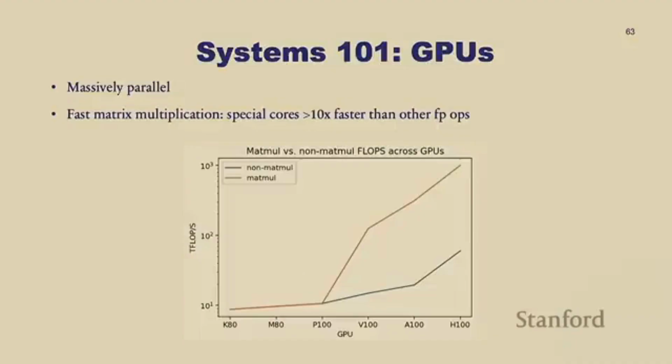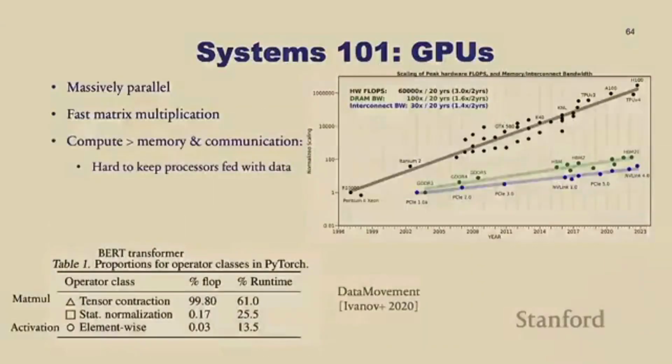GPUs are optimized for fast matrix multiplication. Every time you do something on a GPU, if you can do it with a matrix multiplication, it's going to be 10 times faster than with anything else. That is a little bit annoying, because it means that we are kind of bottlenecked to doing everything with matrix multiplications. Another thing to note with GPUs is that compute has been improving faster than memory and communication. So the data that you send to GPUs is actually hard to keep up with the processing. Most of your GPUs are going to be idle if you just run normal code and don't optimize it, and this will continue over time.